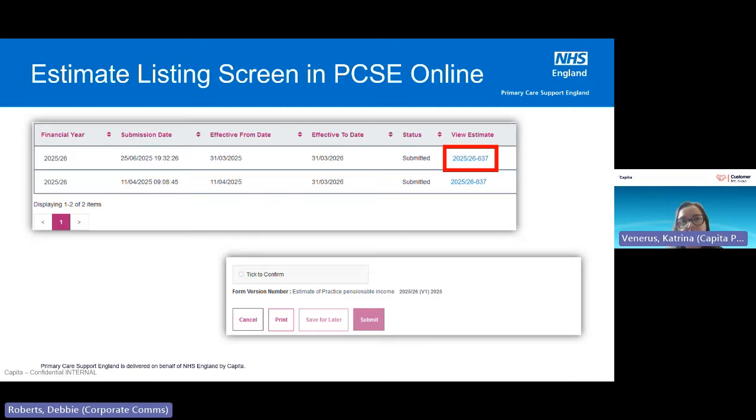As long as you've submitted your estimate by the 28th of February deadline, that will be in time for the payment runs for April, because of the system preparation for April payment runs, for those that have practice payments early in the month, at the start of the month. If you can imagine, the system preparation and calculation all takes place towards the end of March. So that's why the deadline is the 28th of February from NHS Pensions, so that there is time to make sure that the correct calculations are in place for the April pay runs, and the correct deductions each month based on the estimate you've submitted are what you will then see on your practice statement.